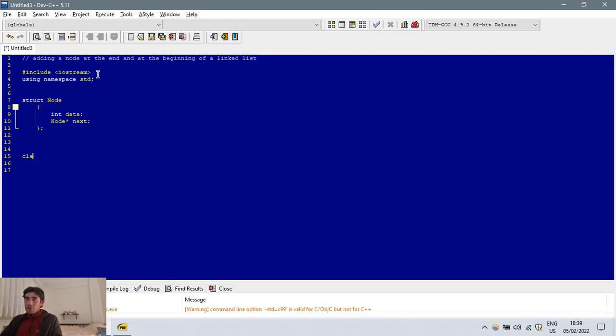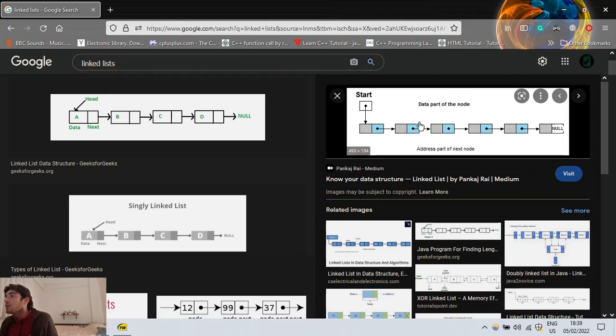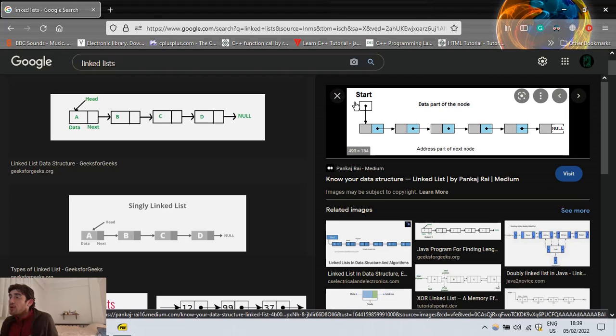Also, we have the linked list class. If we don't have any node yet, we have the head pointer variable, which points to the first node in a given linked list. If we don't have any nodes in the list, it points to null.